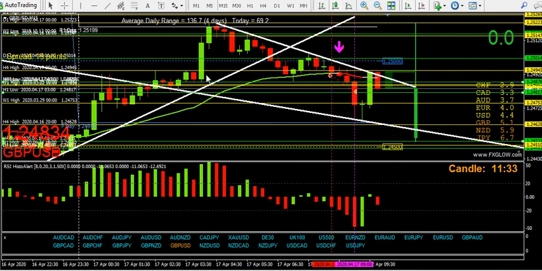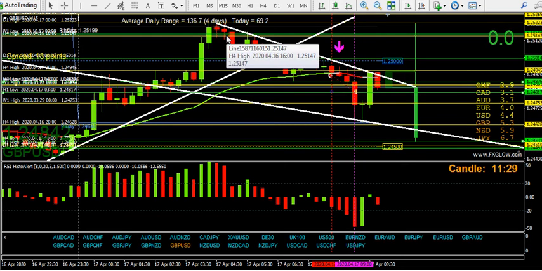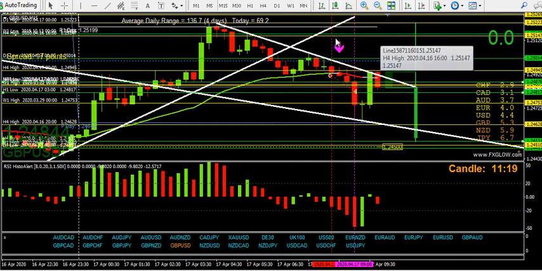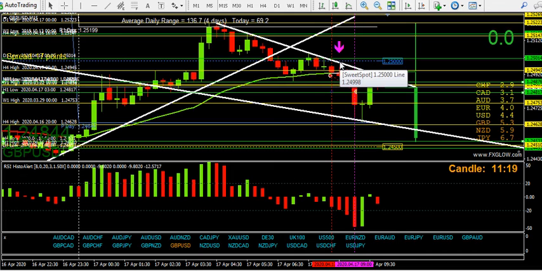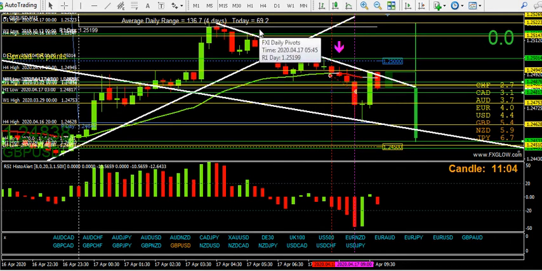That's right, that's the level there. Now, why did I go short? Well, clearly the descending trend line would have had to have been trended through. There was no way that had happened or was happening. We are testing and breaking the hourly 8 EMA. Everything was screaming short. There was no chance I wanted to go long.